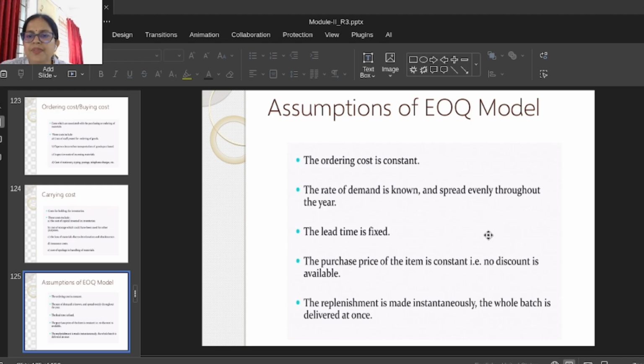As we have discussed in the previous slide, on the 30th day, suppose we are going to end the inventory. So instantaneously, we are replenishing the stock. Means instantly, if the inventory is finished in 30 days, then on the same day only we are going to receive it, or fulfill the stock. The stock will be fulfilled.